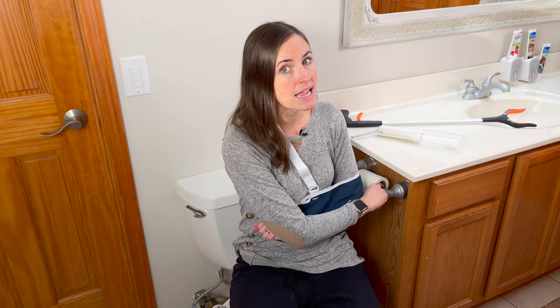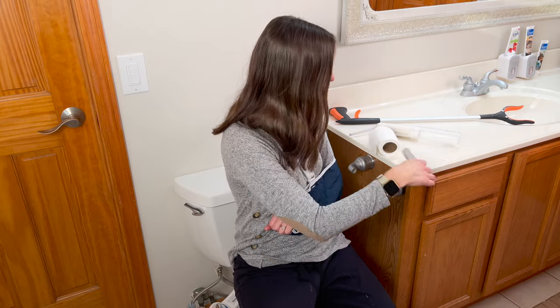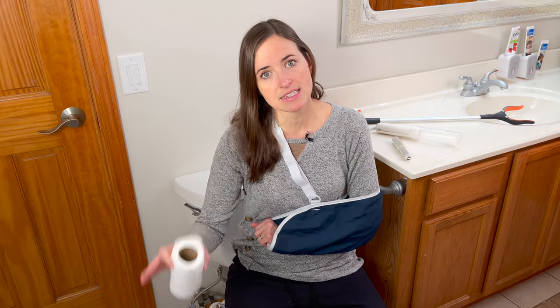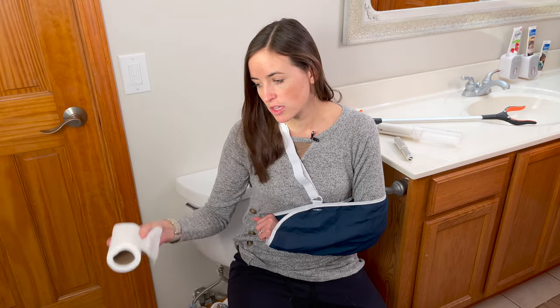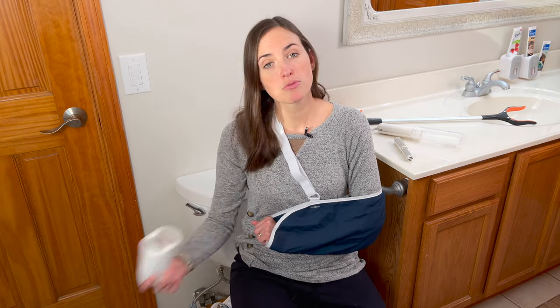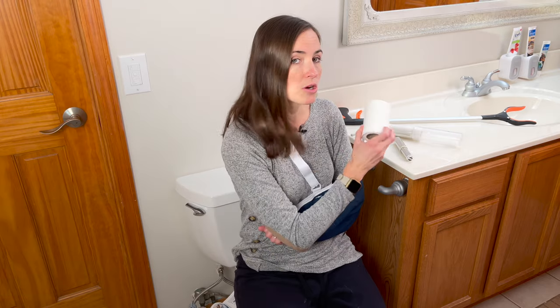Let's talk about the toilet paper. Make sure that if you have to move your toilet paper to the other side, you don't just set a loose roll on the floor or on a small shelf. If you just have a loose roll, you're going to struggle to unroll it because you only really have one hand. So make sure that you invest in either a stand or a second toilet paper holder that actually puts the roll onto a stand so that you can access it one-handed. I run into that a lot in people's homes — they considered moving the toilet paper but didn't get a stand for it. Definitely get something with a stand so it's much easier to use one-handed.